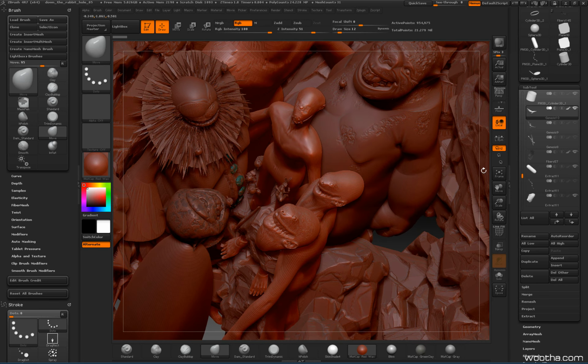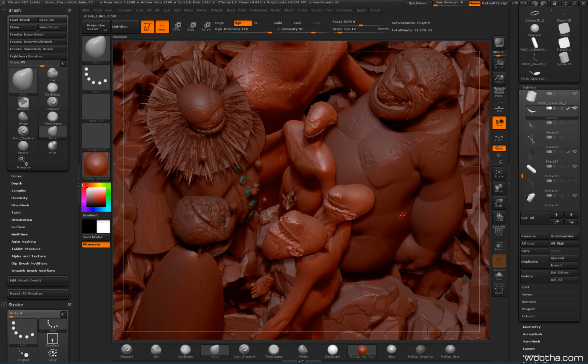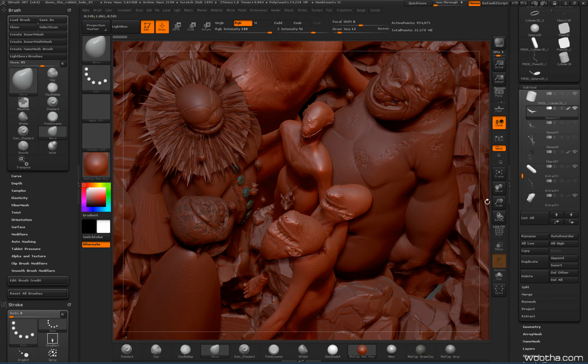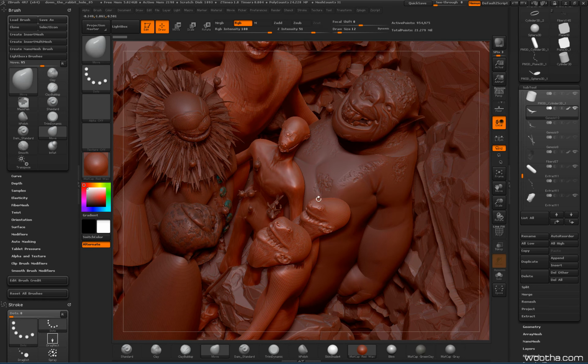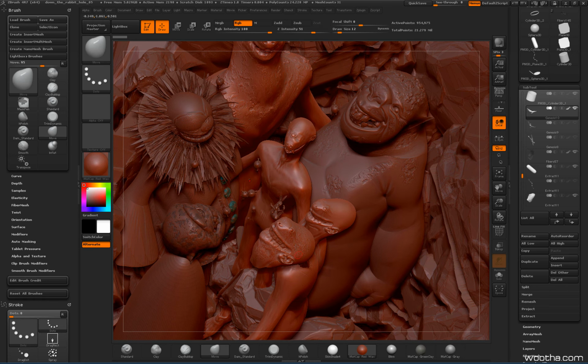And when I have a composition that looks right, then I will start to add the details that I think are relevant to add in 3D. Because there is always a fine balance to find between detailing in 3D and detailing in 2D.